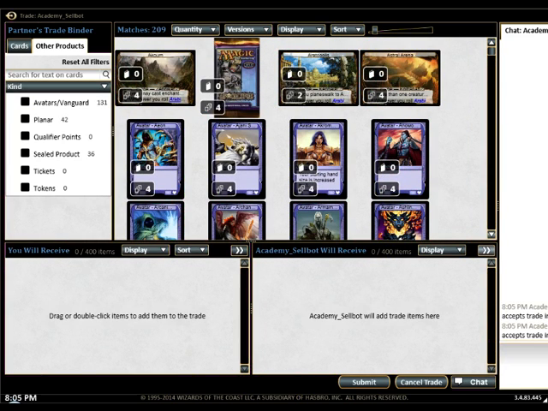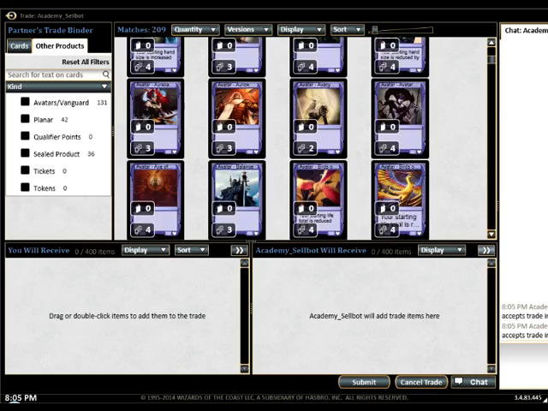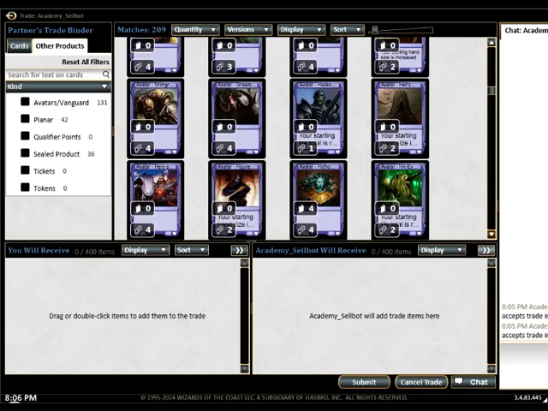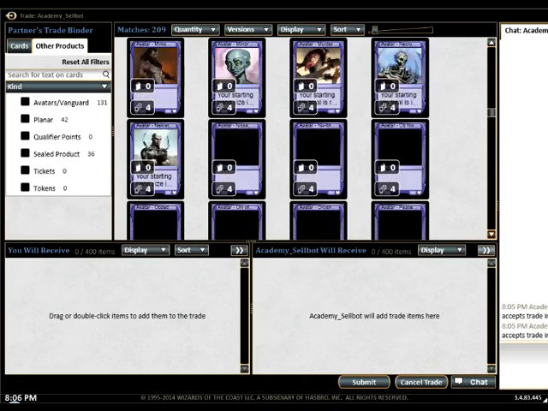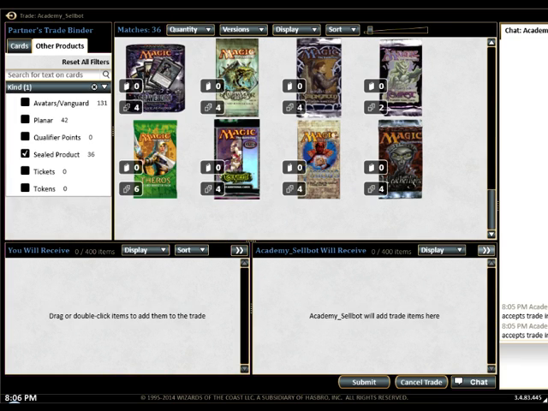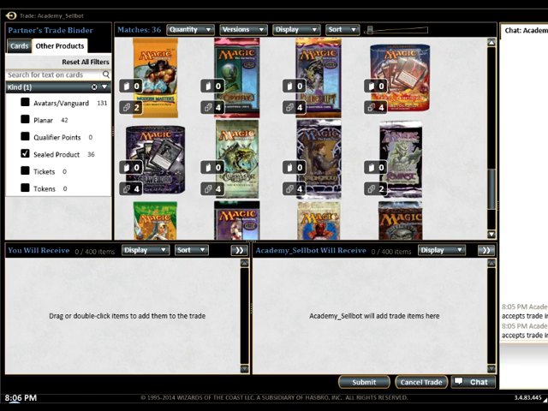Okay, so other products. Wait, in the EULA, you cannot trade or buy or sell with another player with a bot. Oh my god. You cannot make bots. Oh, they have every avatar. Oh god, it's gonna... Right. Okay. Sealed product. Ooh, I see. I could get that Theros booster that I was after.